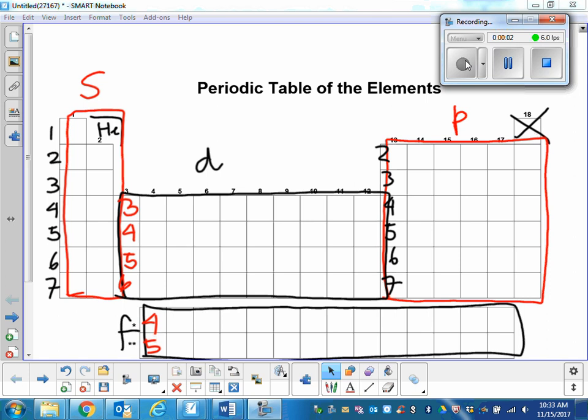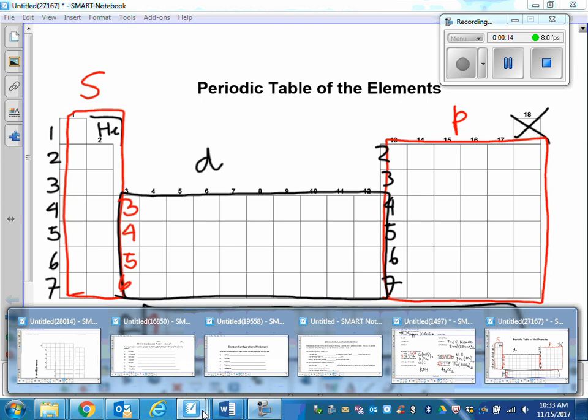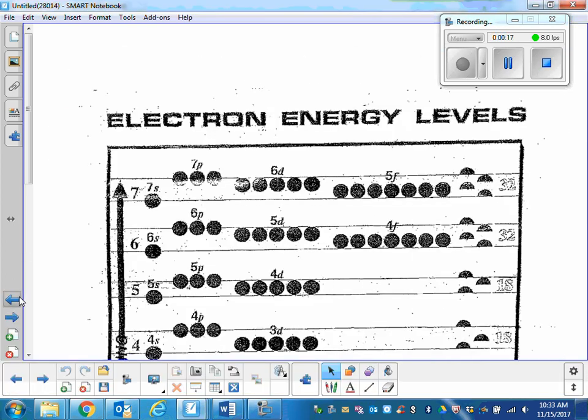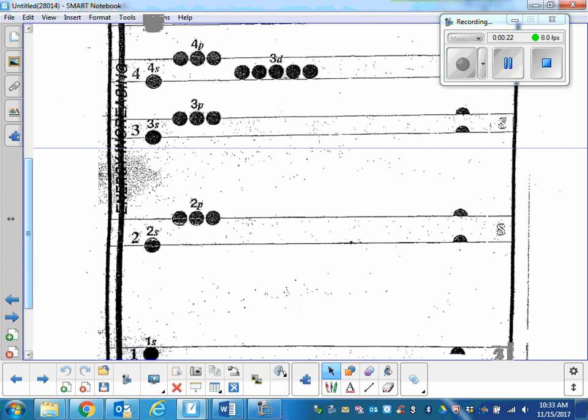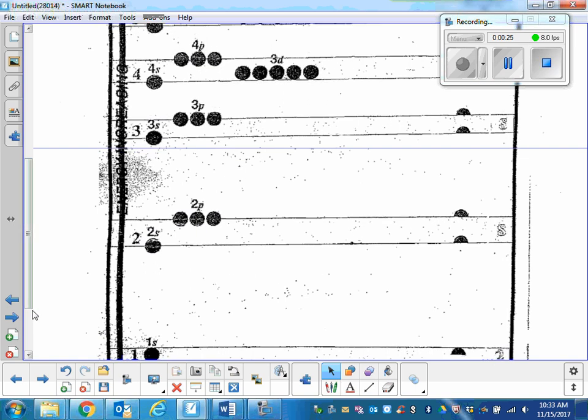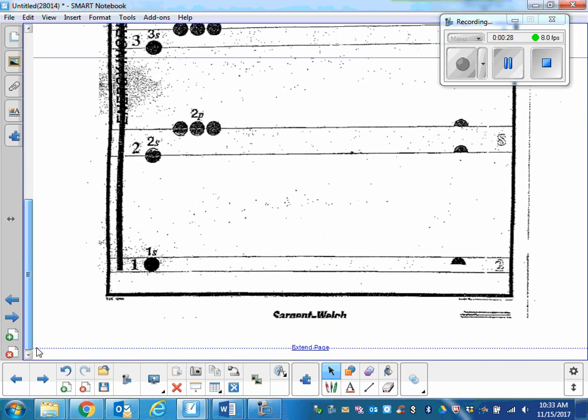So you will have to pay attention to one aspect of labeling the periodic table. You have to realize that these are the energy levels that are getting filled in by the electrons outside the nucleus. So, what energy level is closest to the nucleus? It's the 1s. It's first the 1s, and then what is the next energy level? 2s. Then what fills in? 2p. Are you with me? These are distances as they move out.